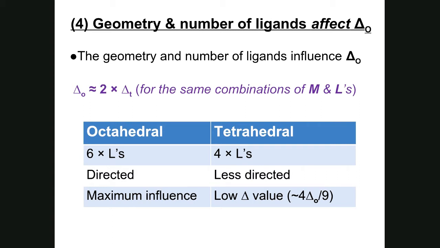And the last thing that I discussed with you, where I am today, is that the number of ligands that are bonded to a transition metal center also determines the extent to which the splitting is going to happen. If you've got many ligands that are bonding, they'll definitely cause a larger effect on the metal ion, and fewer ligands.